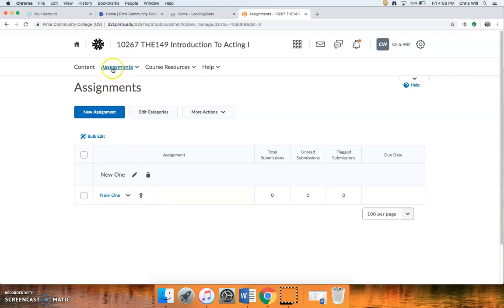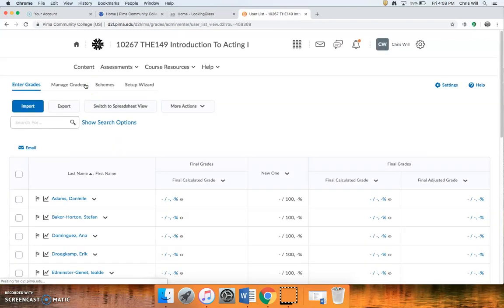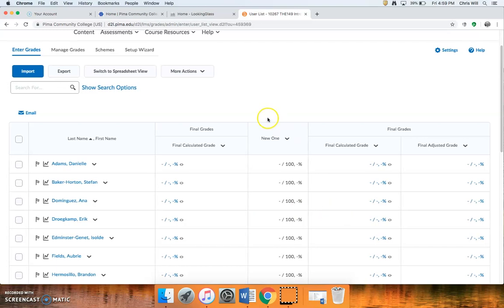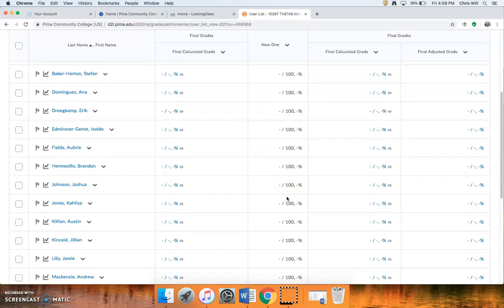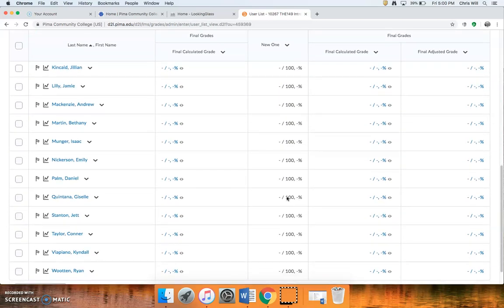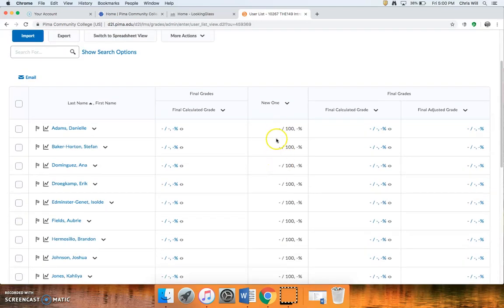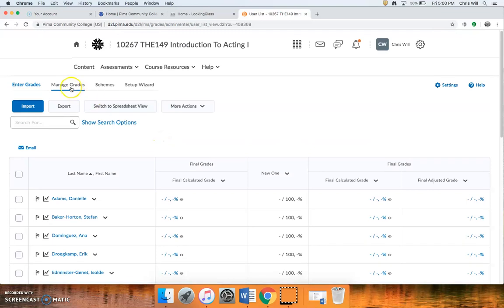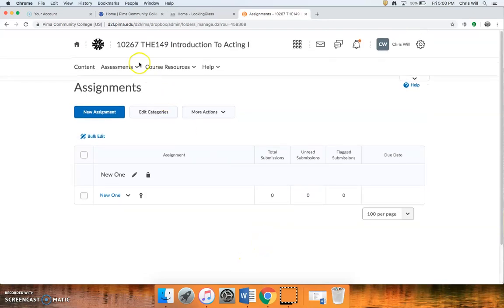But now, if we go back to gradebooks and we go to enter grades up here like you would, look at that, number 1, right? What this is going to do is if anybody ever turns in a late assignment, you can just look here. You don't have to go back and look at all the assignments the whole way through, and that's annoying, right?